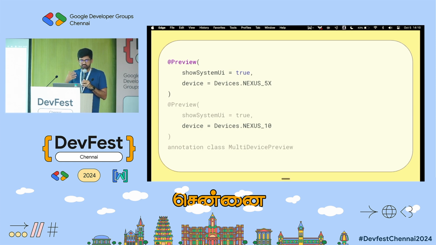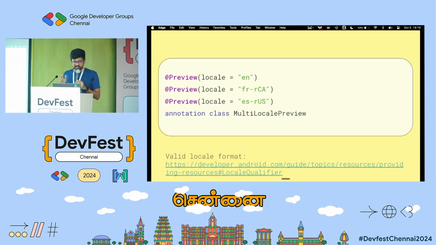It doesn't stop here. You can think of many more use cases. Since I was talking about locales, if your app has strings for all of these different locales, it's very important to test for these. I personally have faced an issue where a customer complained that they were using the US Spanish locale, and certain words were slightly longer compared to the English counterparts, because of which the UI actually got cut. I had personally tested for English and French, but had forgotten to test for Spanish. This could have been prevented if I was using something like this.